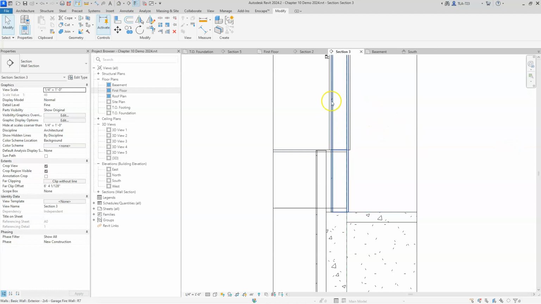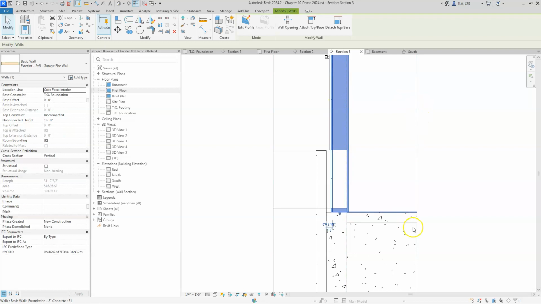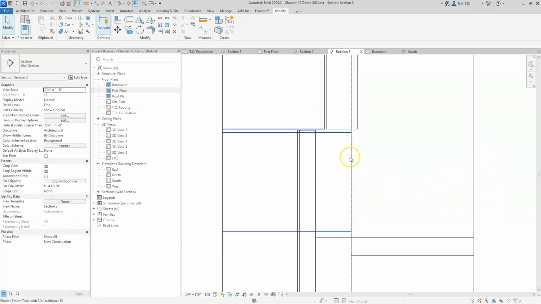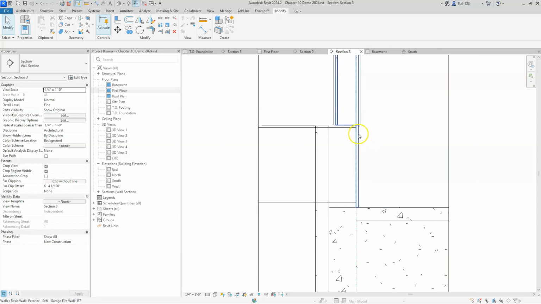Okay, so let's go ahead and repeat that process, but now we're going to be using the bottom or the base of the wall. We're going to let this floor define where that is. So we're going to go ahead and click on, again, Attach Top Base. This time we're going to change it to Base right here in the options bar, and then we're going to set this floor as the base. And that does a couple of things. Number one, it stops only the portion that intersects with the floor, but it allows the exterior portion of this, the gypsum board in this case, to extend all the way down, which is exactly what they would do if this was going to be built in the real world.